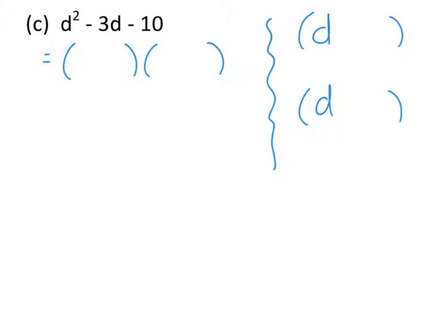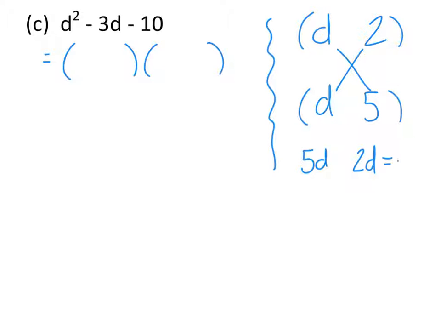Then we move from the front to the end, the number 10. So we're looking for two numbers that multiply to give us 10, but bearing in mind that they somehow need to combine by adding or subtracting to give us the number 3. So the two numbers we'll choose, 2 and 5. We could of course have chosen 1 times 10. So crossover, and d times 5 gives us 5d, and d times 2 gives us 2d, and that has to be equal to the thing in the middle, which is negative 3d.